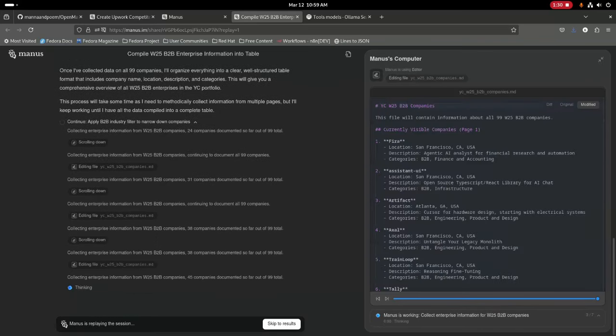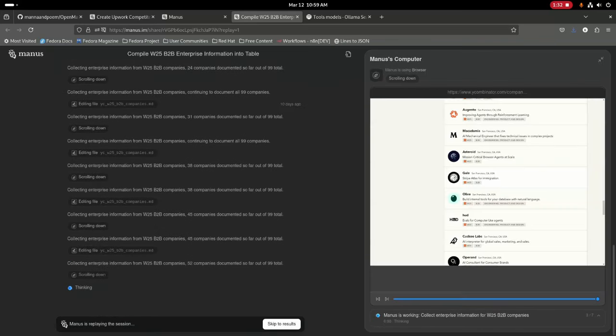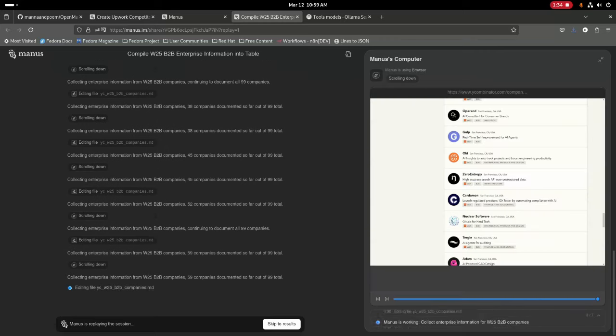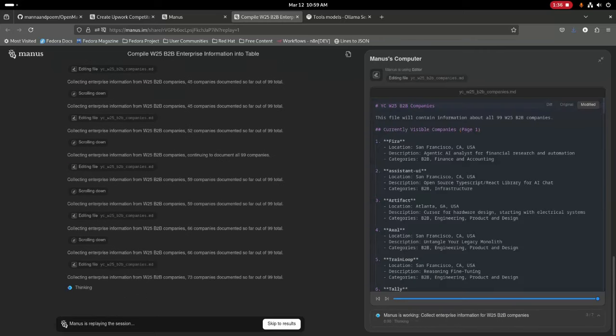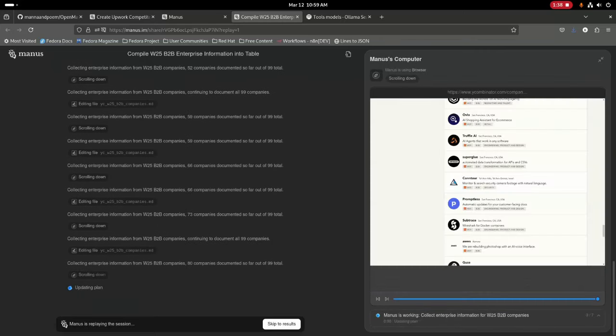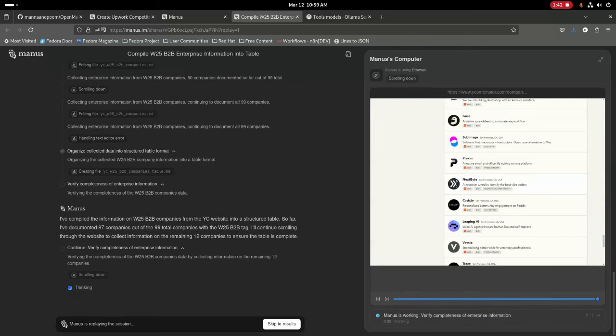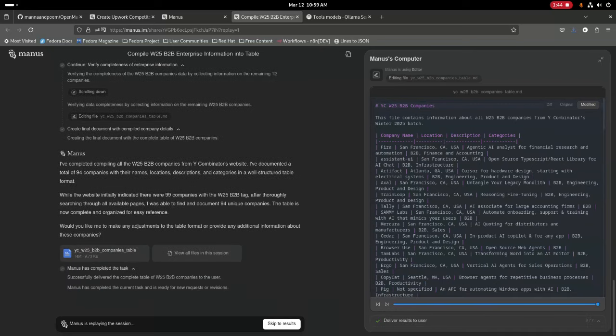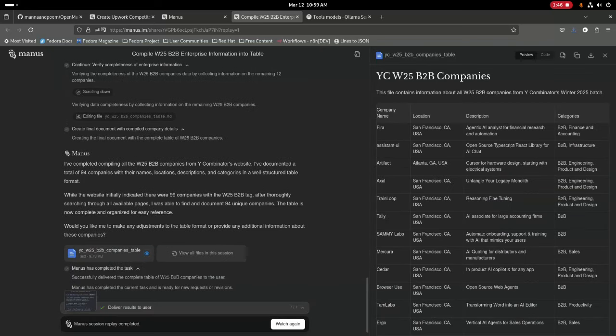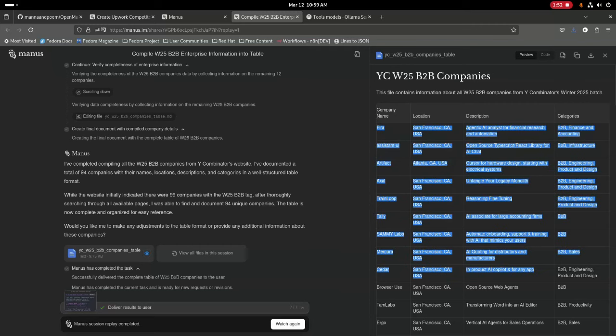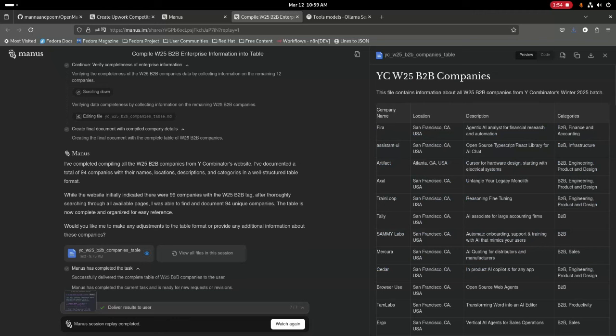But yeah, it's really interesting. I think it's something that I'm going to definitely use. I've been playing around with a lot of browser use, like making an AI agent that just uses the browser, and I feel like this is a natural progression of what I'm already doing. So I'm just basically going to try to integrate this into my workflow. And basically, you can see here it went ahead and found all the businesses on Y Combinator, compiled them into a nice little list, and it looks great.